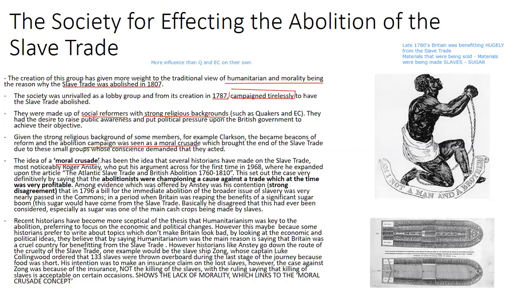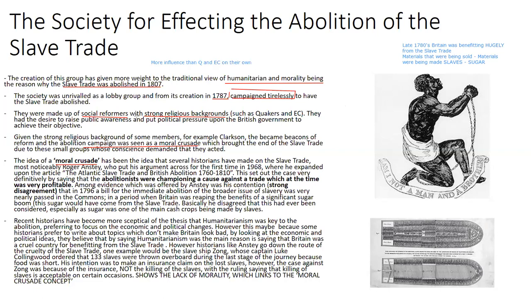Quakers were part of this group, and they wanted to ensure that no harm was coming to people, because they believed that if you're harming a person, you're harming God. So there's that moral religious concept that this society stood for. And that means it was really focused, and we're going to go on to this later, but a lot of people in Britain were religious. So this society had a big impact on encouraging people to turn against the slave trade, even though it massively benefited the country.